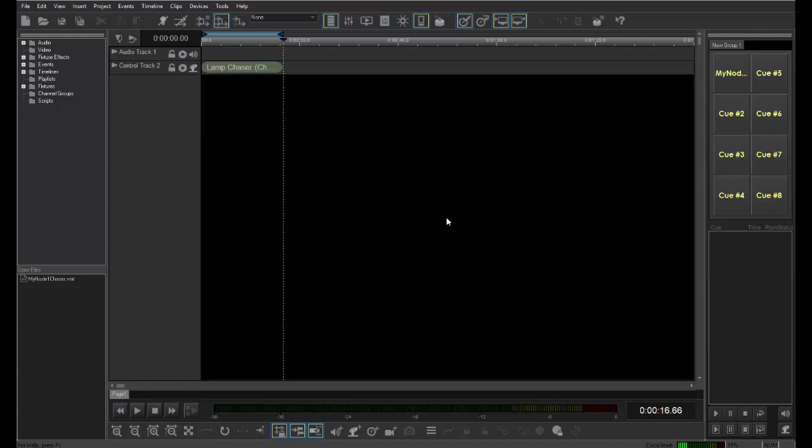In this video, you will learn how to upload the timeline so that it is played from the node rather than from VenueMagick. To continue with this tutorial, you will need to have connected a show control node in the previous video. Setting up our timeline to play back on the node is very simple.